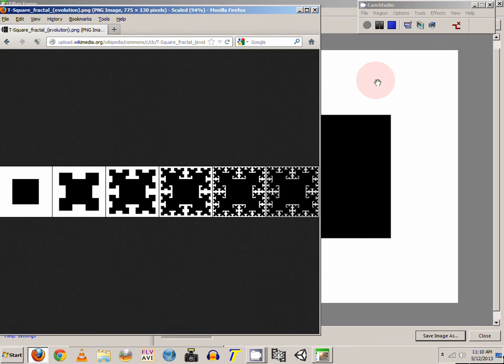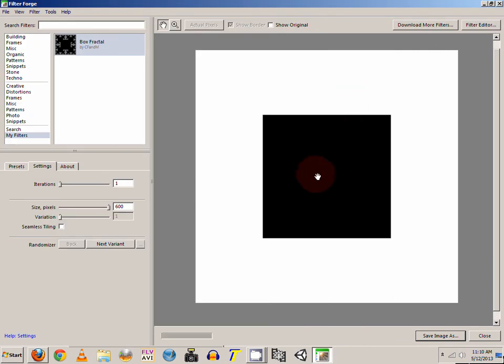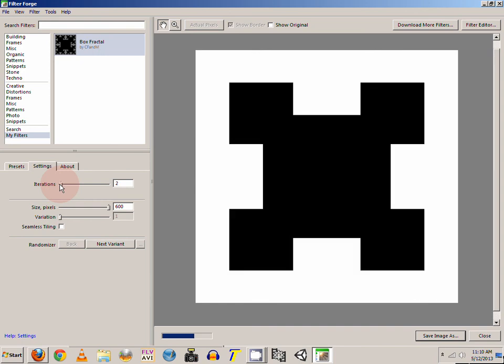So once we're back in FilterForge, this is what we have started with. If you watch the other video tutorial, this fractal is very, very similar to the other fractal filter. I've already built this filter and I'll walk you through how to make it. First, let's look at it real quick. Got one control here, and that's the iteration. And one iteration, of course, is a square. At 2, we've got it at each corner.